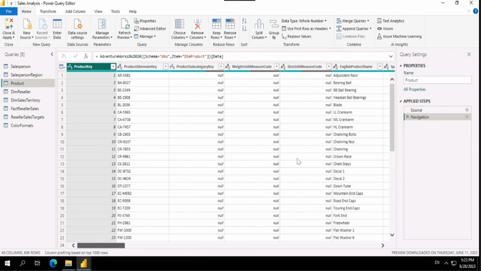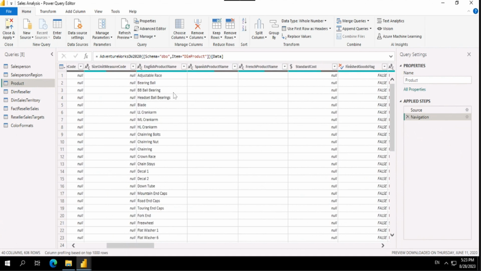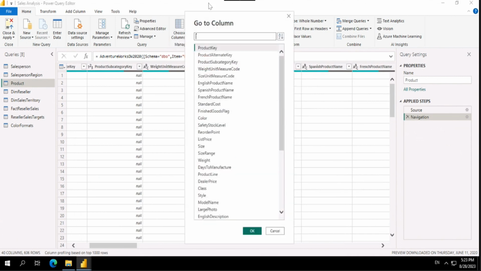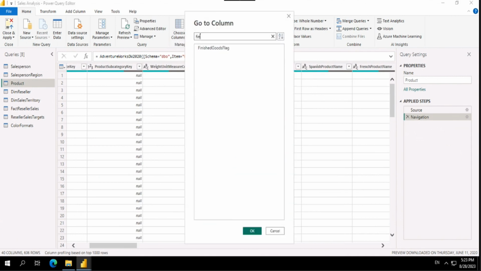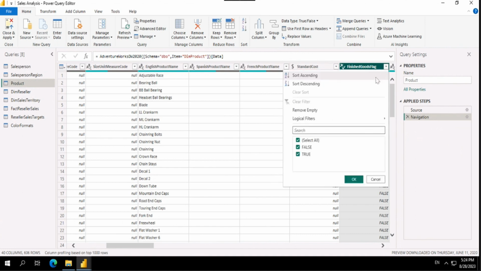one thing to observe here is that some of the products are intermediate, some of the products are in different stages. So what we will locate is we will go to the finished good flag, and there is a finished good flag where we can see. So this flag gives us filtered products which are only finished. So sales occurs only on the finished product. So this is a good flag to switch off all the intermediate products.